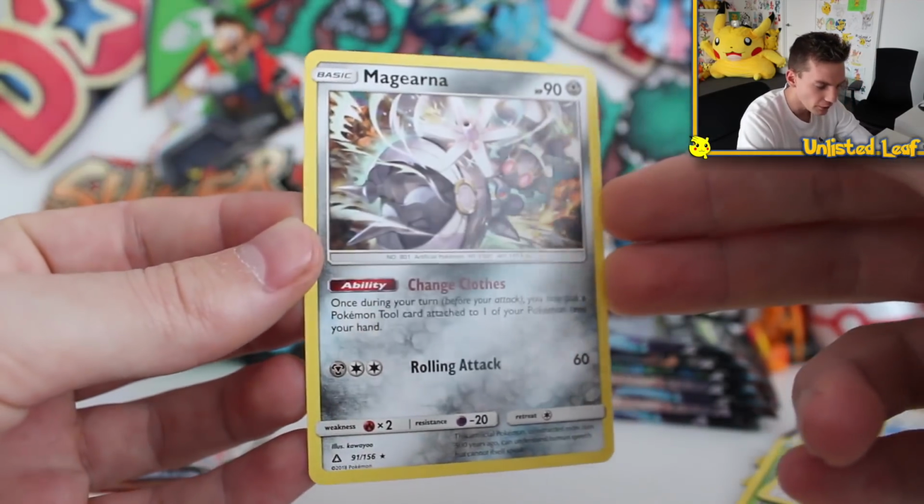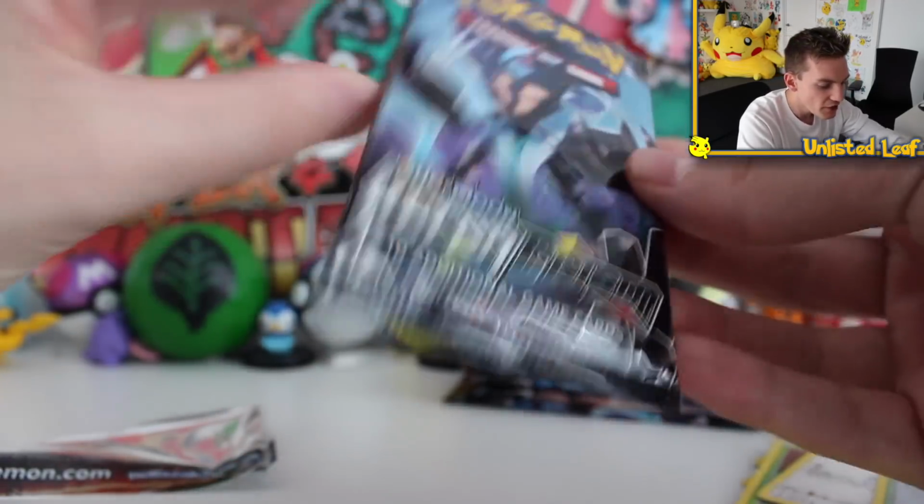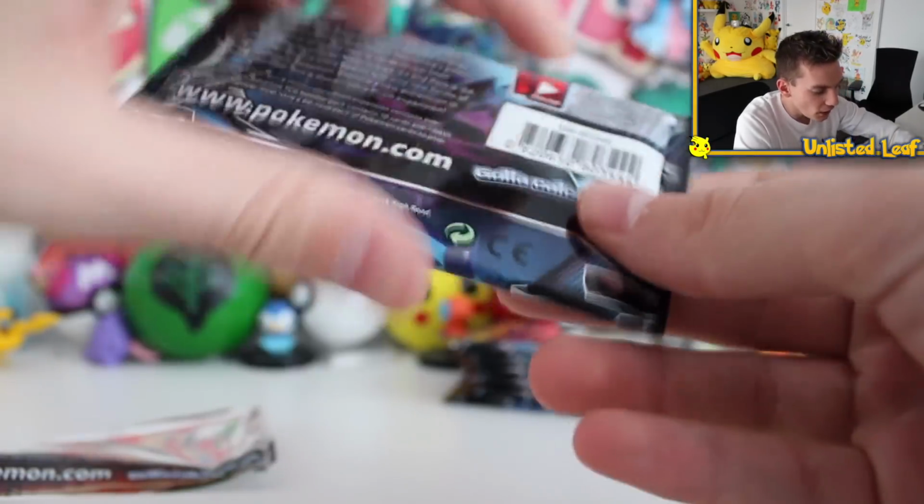That's okay. That's all right. Don't worry. Meginner, regular rare. Not a bad way. Still a mythical Pokemon. Still a legendary. Let's keep it going. We've got a Lunala right now.